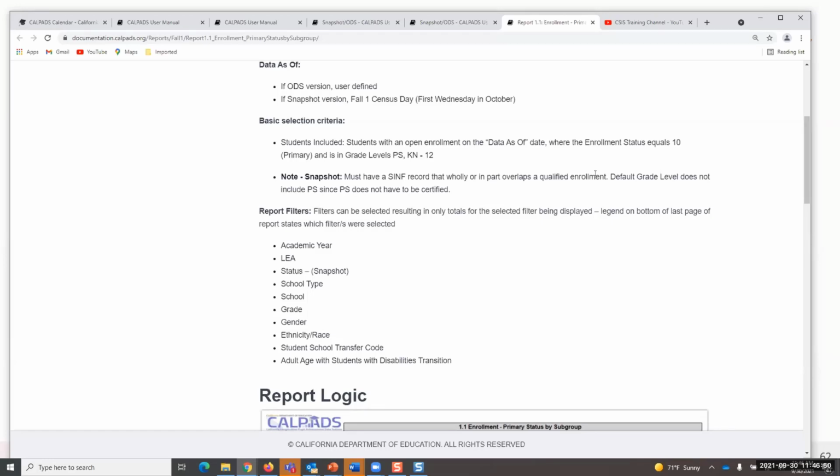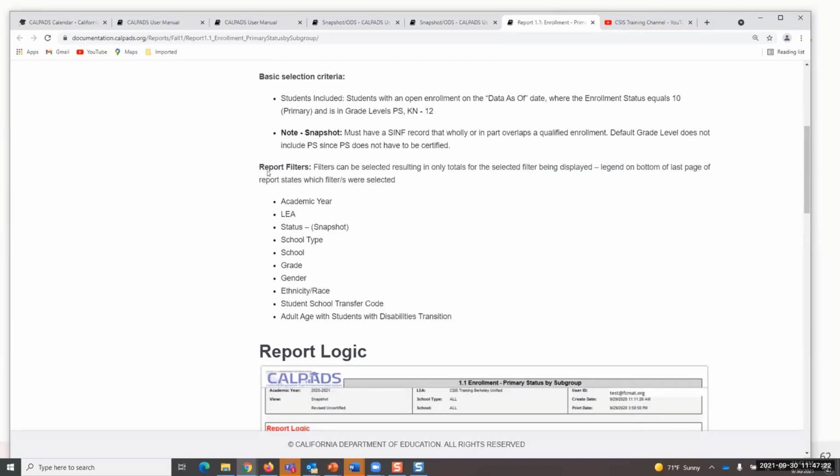So that's why we always recommend you resolve the errors before you actually look at the reports, because any fatal certification errors may exclude your student from your counts. While I may have completed my enrollment on Census Day and I just think I'm going to look at report 1.1 to see if it's looking right, if I have a lot of CERT 004s, it's not, right? You have to complete your submission in its entirety before you move on to the next step. This is already showing you the value of the tool. Then at the top of each report, before you run it, there is a list of filters. The mapping guide tells you the different filters that you might want to use.